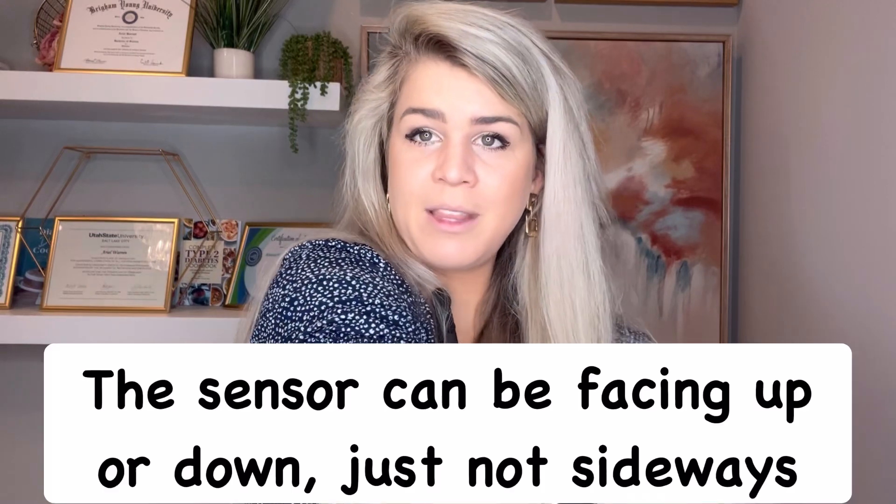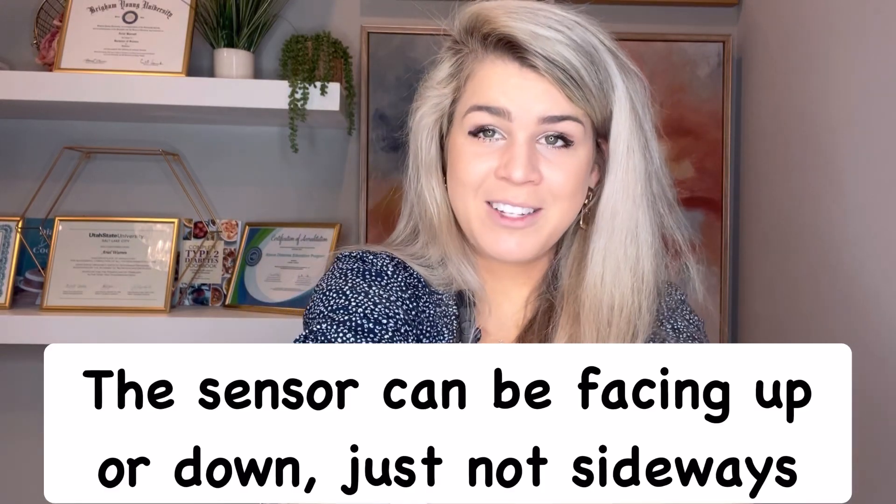The transmitter itself is waterproof, but the inside of the transmitter is not. So just to reduce any failures with the transmitter and help it work a little bit better, that will also improve the sensor life. It's just best to not have flooded the sensor — if there's a little bit, that tends to be okay, but I try to reduce it if I can. I have the skin tack, it is definitely dry — it's been over 10 to 15 seconds. I applied that, then I swabbed the back of my arm. I am going to put this on my arm, maybe a little bit more forward just so you can see.